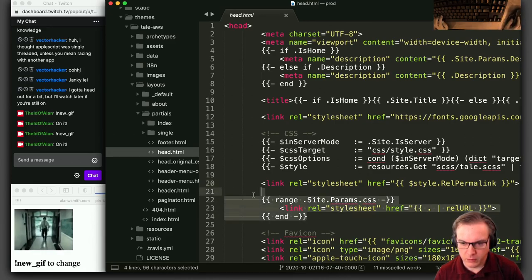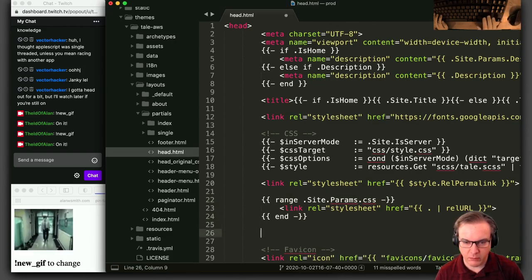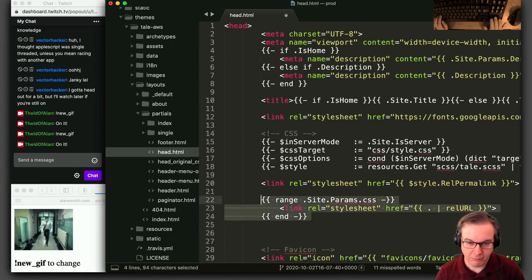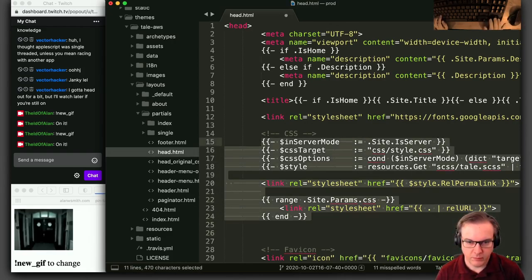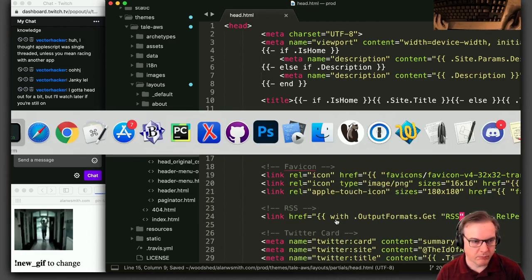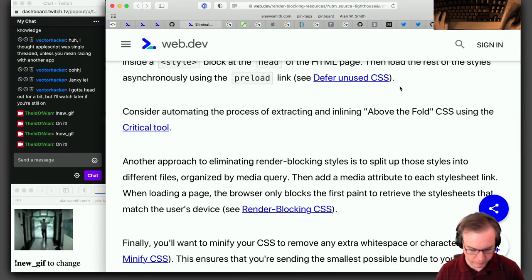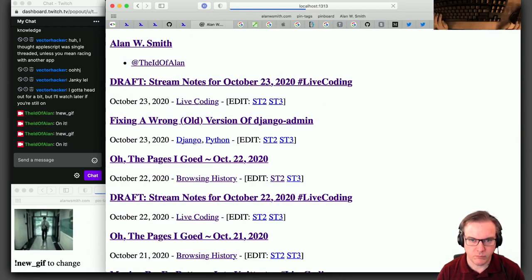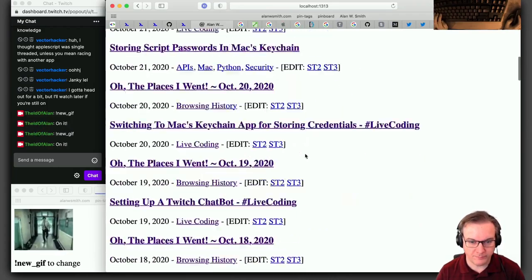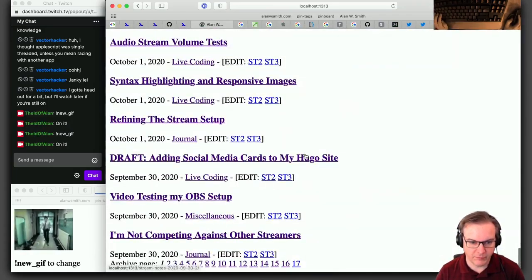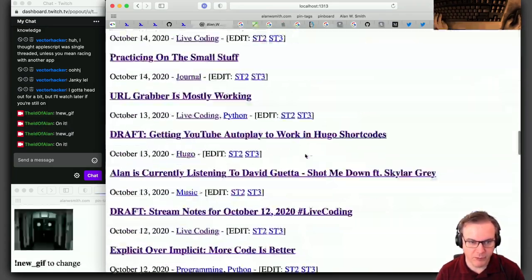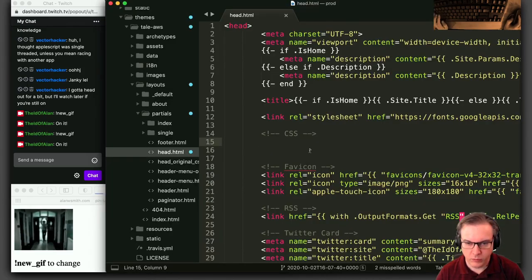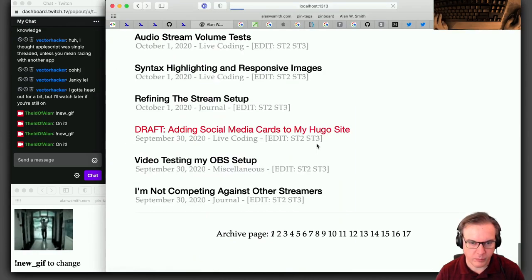I have all my page links for the day. Cause what I'm going to do, I don't know what this one's doing, but I'm just going to take both of these out. Actually, just out of curiosity, I'm in head right now. What if we just delete these? What does the page do?